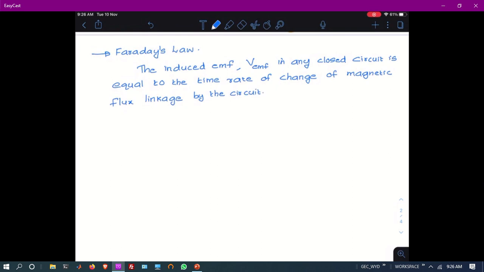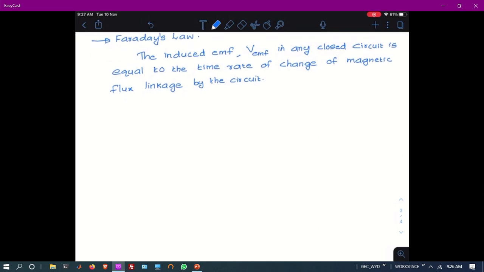Okay. So the very famous Faraday's law says that if you have a closed circuit, there is a magnetic flux or some magnetic field associated with the circuit, because it may be because of an external circuit or some external material. Now, if the magnetic flux changes with time, then an EMF is generated in the closed circuit. Okay. So you can write this as V EMF is equal to minus d psi by dt, where psi is the magnetic flux. And there is a minus sign because whatever EMF is generated will oppose the magnetic field which has caused its generation. So whatever magnetic field has induced the EMF, the EMF will oppose that magnetic field, because of which there is a minus sign.